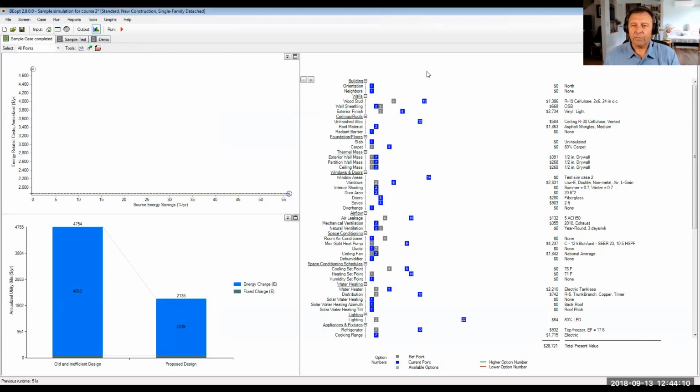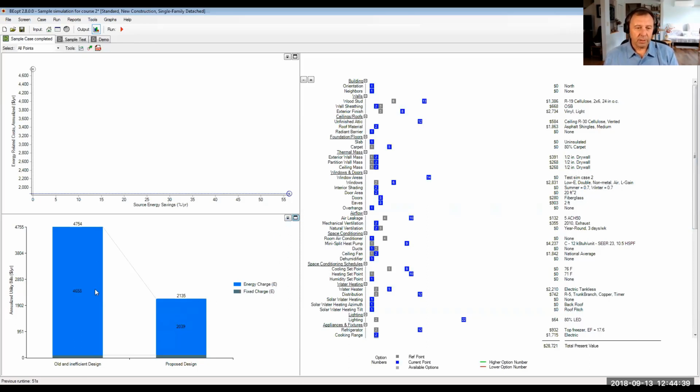On the right side, we have all the different options, which you go down, and you can see all the different options which we have used in our modeling. There are two different colors here because one is the reference. We have the optimized design, or the proposed design, and we compare it to what we call the benchmark, the old or inefficient design.